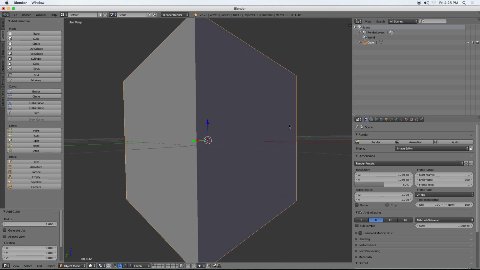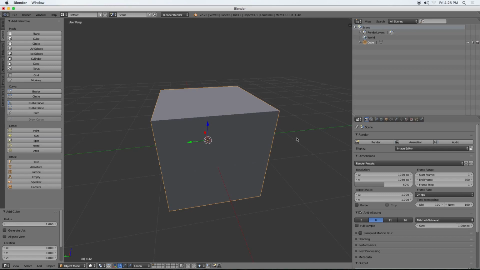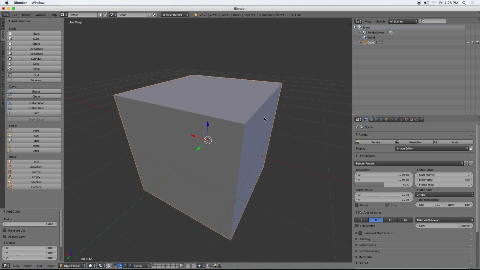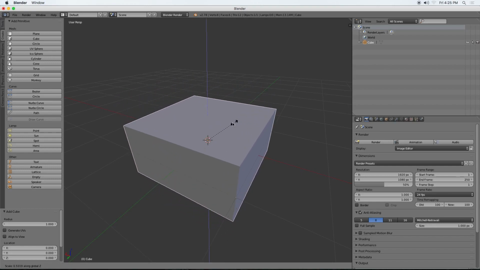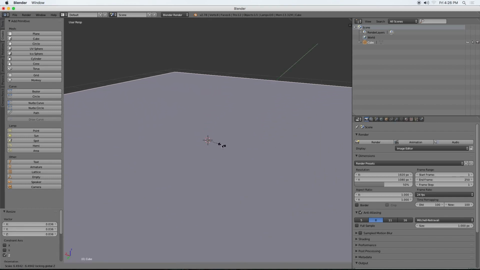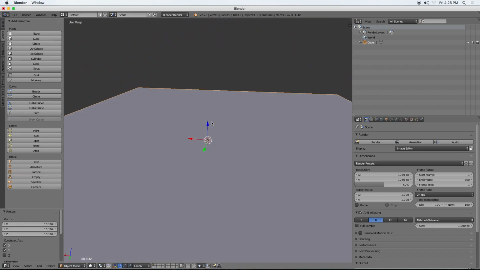So what I want to start out with is using the skills that I just showed you. I'm going to take a bunch of boxes and just build a real quick kind of office thing. So I want this to be the floor. I'm going to scale that in the z-axis to make it flat. And then scale it with Shift-Z to move it in X and Y and just make it bigger. So I have this box right here to act as my floor.